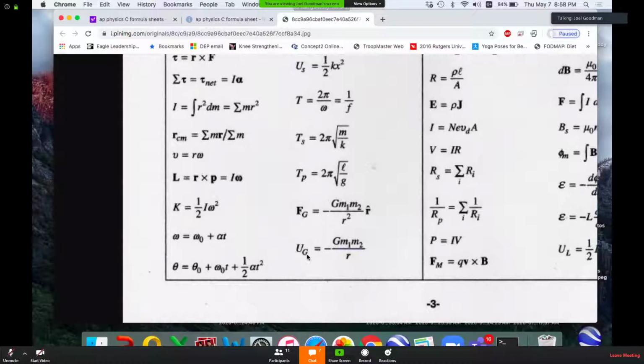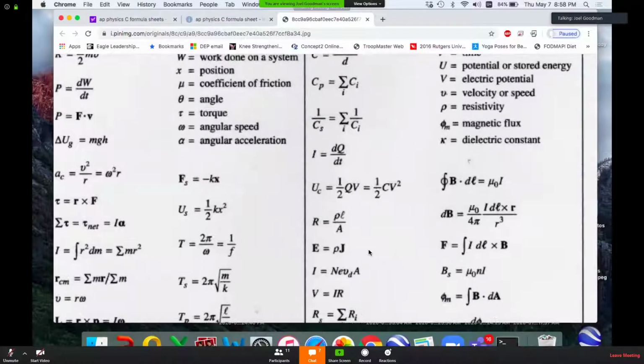And now what about your potential energy from gravitation? That's because we took the integral of this thing and you ended up with R. And now that negative sign is significant, in that gravitational potential energy is negative if you assume that potential energy is 0 at R equals infinity. Wow, what a lot of crap.